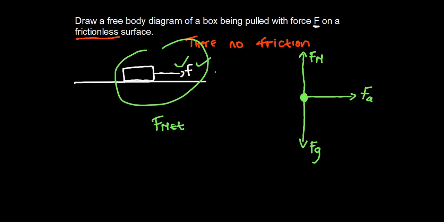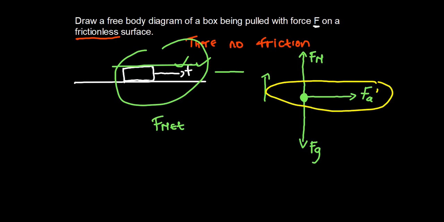What is the net force of this box? Whenever we are looking at the net force, since the box is moving horizontally and not vertically, we will consider all the forces that are acting horizontally. Meaning, we will come to our free body diagram, and which forces are acting on our horizontal plane? The applied force only.